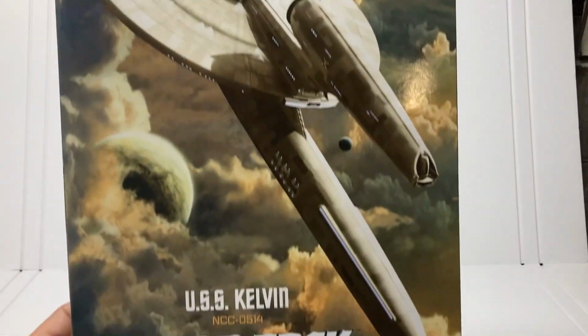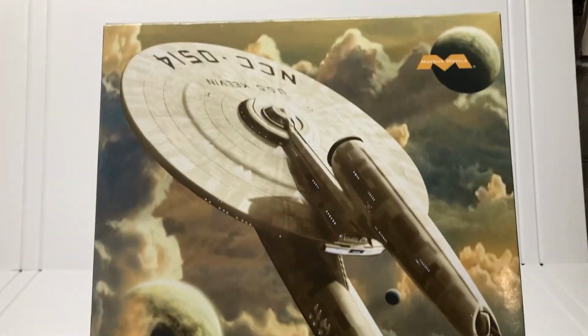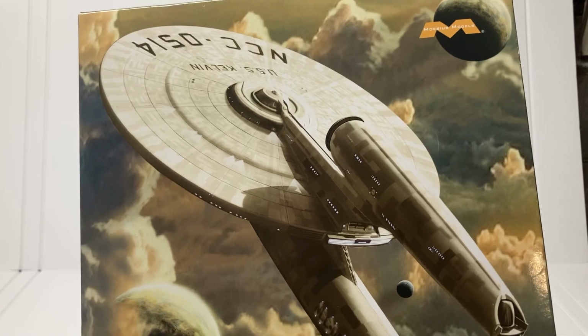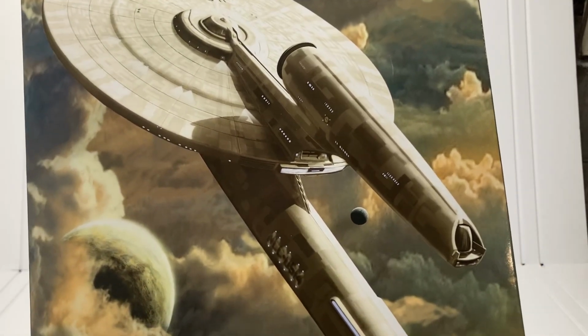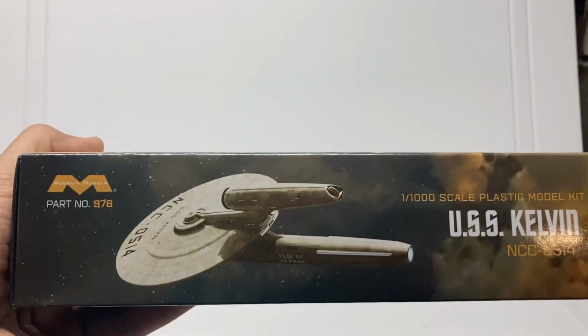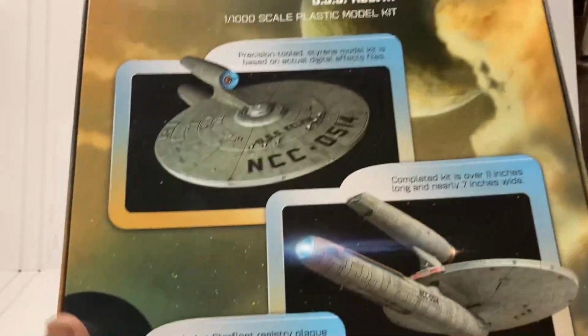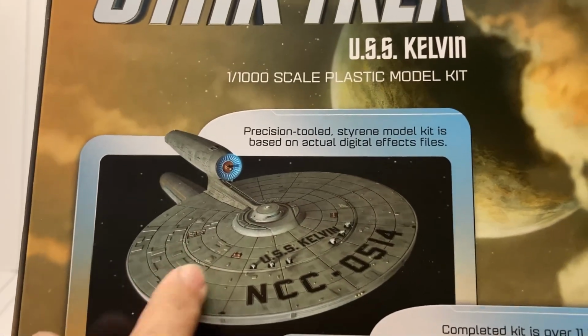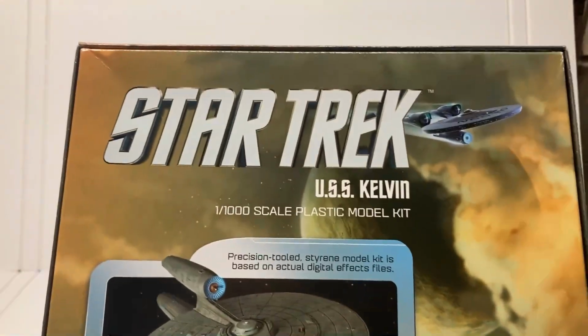So the box is absolutely gorgeous. A beautiful artistic rendition of the Kelvin on the top of the box. And this is not a picture of the model. This is just an artistic render. Along the side, we get the same picture of the ship, this time against the star field. And on the back, we get some pictures of the model this time, because you can tell it's the model because it has the detail over on this side. So this is a pretty interesting model kit.